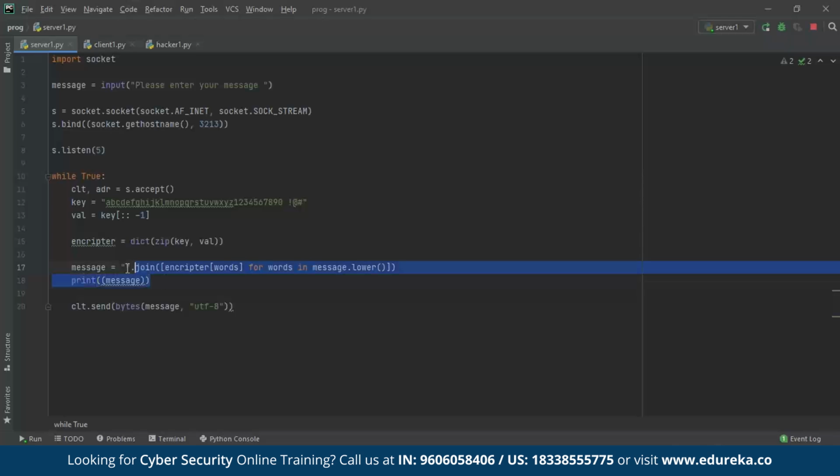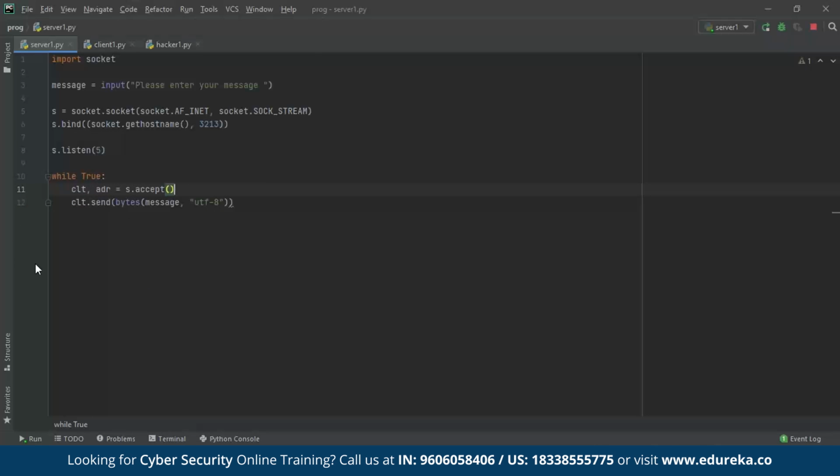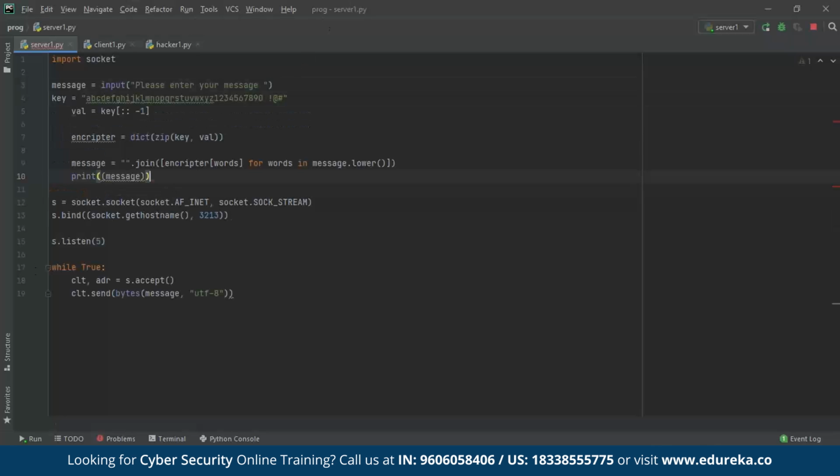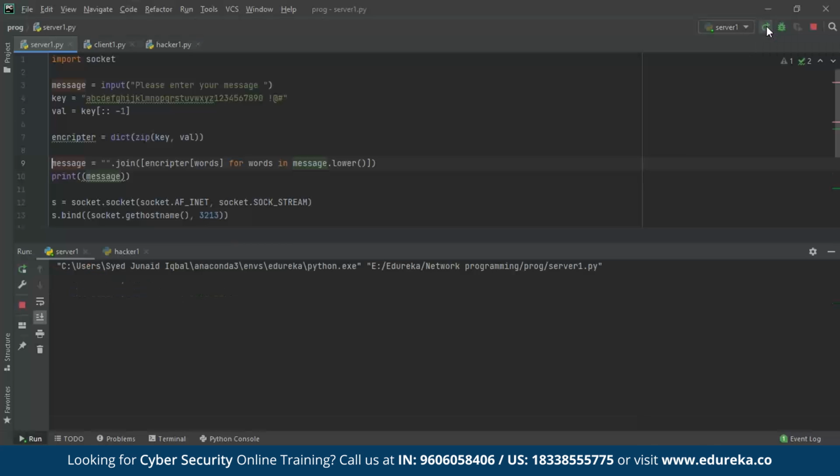So all we are supposed to do is cut this part and paste it over here. Fine, I hope this looks fine. So let me fix this indentation part. Okay, so let me rerun our server again. So let me give some basic simple words here. Hi, I'm your friend. Okay, so let's see. Yeah, so you can see here it's working now, right?